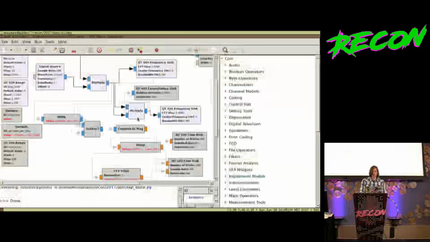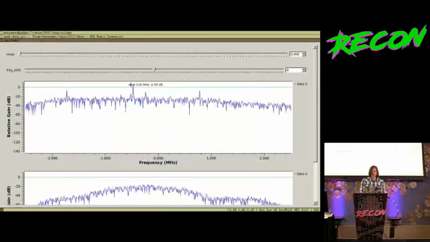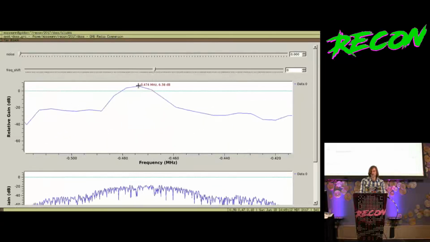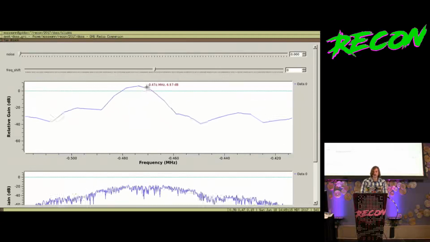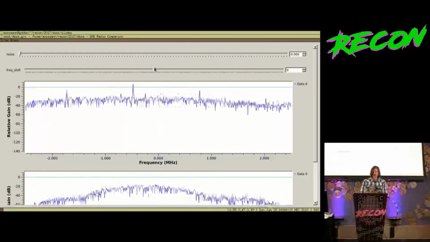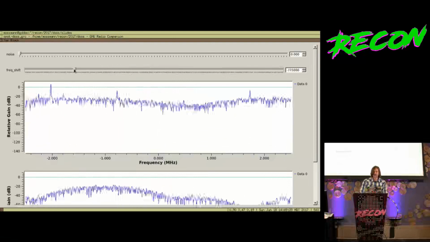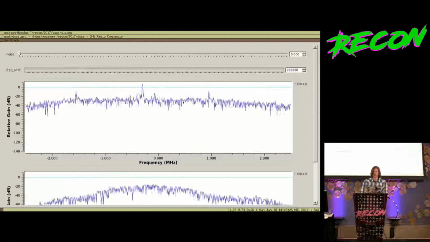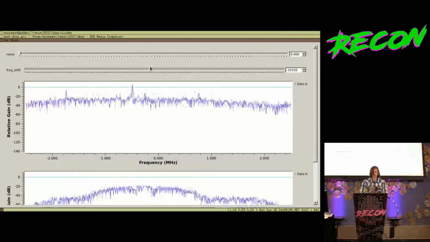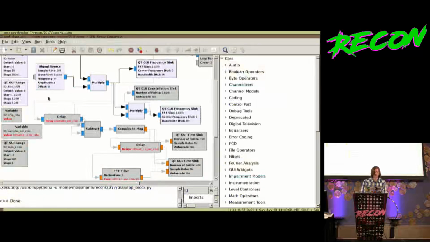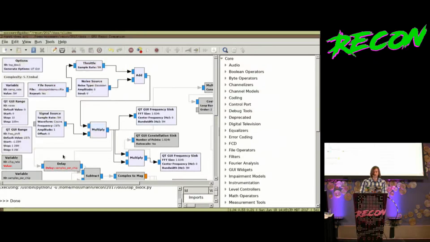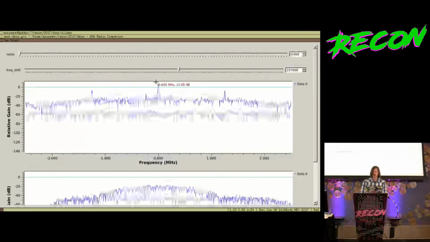In fact, if I do this, if I zoom in, I could detect that it's at 0.474 megahertz, or 474 kilohertz. If you move this slider, you'll see that this plot up top moves side to side twice as fast as the one below, because since we squared the signal, that peak indicates twice the offset from center. So I'm going to put in that offset as my default value for that slider, 474 kilohertz divided by 2. And now it's nicely centered at 0.